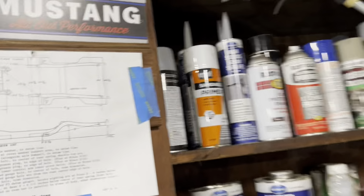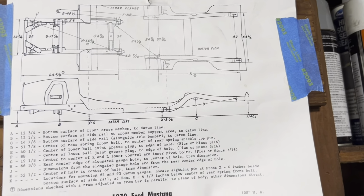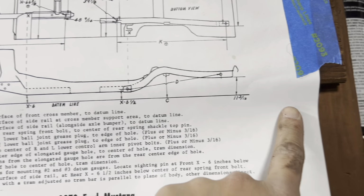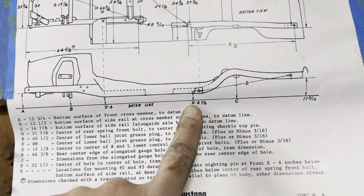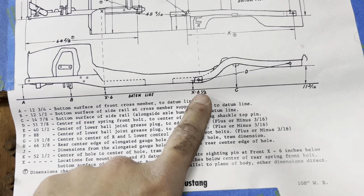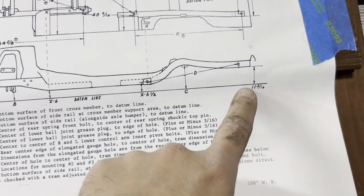So if you're doing the same thing to your 1970, you're in luck, because I have the specifications right here for the 1970. Now, I built my jig slightly different than what these specs were calling for with regard to the datum line. So the factory spec sets the datum line 6.5 inches below. I think I might have explained in a previous video that my datum line is actually 2 inches below. So that gives me a difference of 4.5 inches that I have to take off of these measurements.